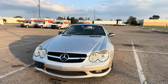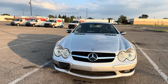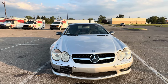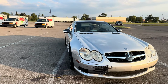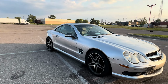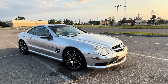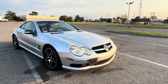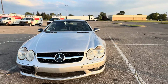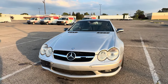Also, there's a braking issue. There's a fault code with the brakes, and it has something to do with a brake switch or a light or something like that that keeps coming up. But the brakes work, but that fault code keeps coming up. And there's a low beam issue for some reason. I replaced the ballast and also the light with a brand new one. And still, this driver's side low beam, the main headlight, sometimes it works, sometimes it doesn't. So it might have something to do with the module.